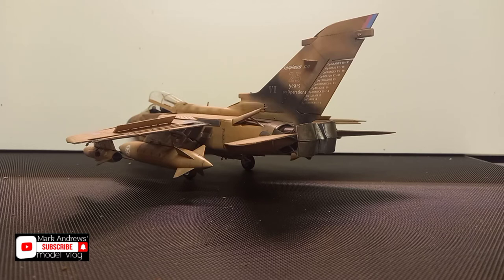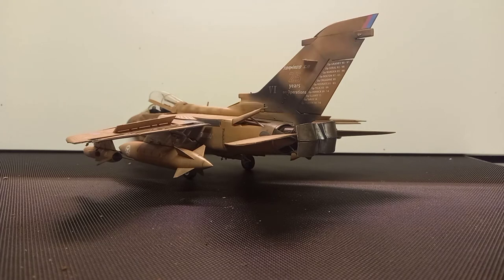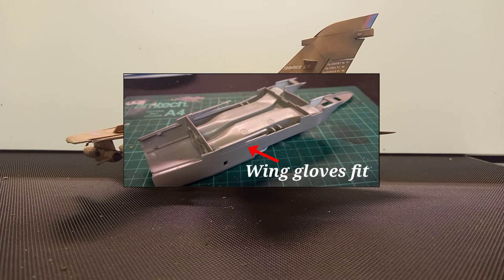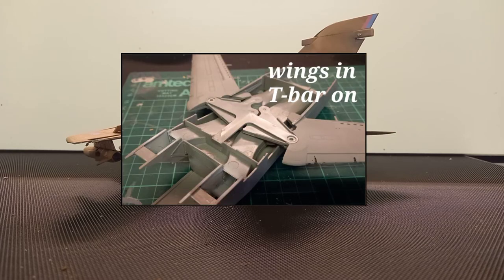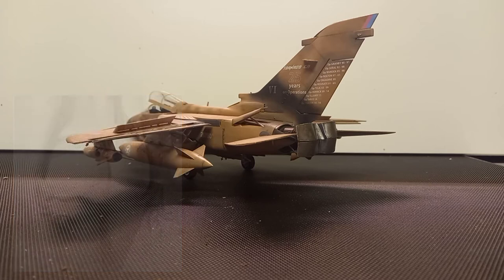Once you've got your two wing halves together and all glued, give the edges a gentle sand with a medium and then a fine sanding stick — you don't want to see them. If you do it nice and gently you will prevail. Pop your wing glove on to the side of the fuselage — I think I cover that in the main body section. Once your wings are on, add your T-bar on to the main build and then you're good to go. Wings looks difficult with that pylon system and it can prove tricky, but if you take your time and see it through, you'll be absolutely okay.